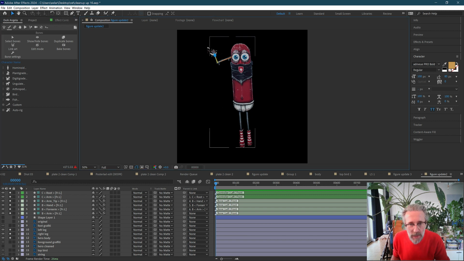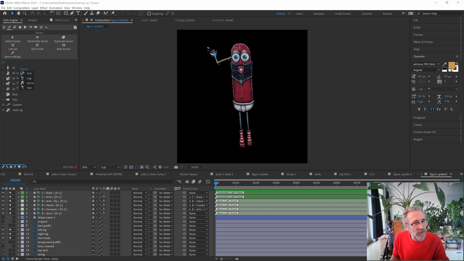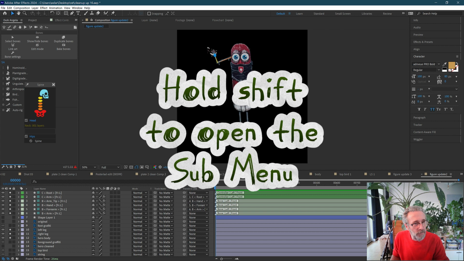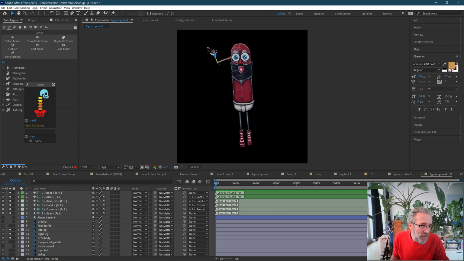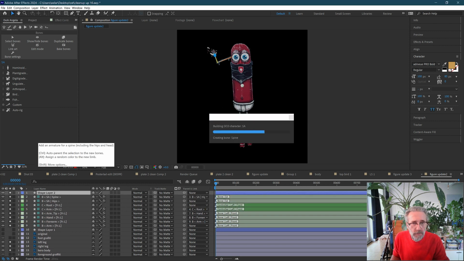Okay, next step, we're going to create a spine to work with. Yeah, it doesn't need to be complicated. It's not curving in the middle, but we need to be able to give the body a connection to the arm and the head and the legs and all that kind of stuff. So we're going to go into Duik. Going to click on hominoid. Okay, we're going to hold down the shift. We're going to hit spine. Okay, we don't need that many layers, so we don't really need to give it any layers on the neck. Yeah, we need the spine. So let's go.